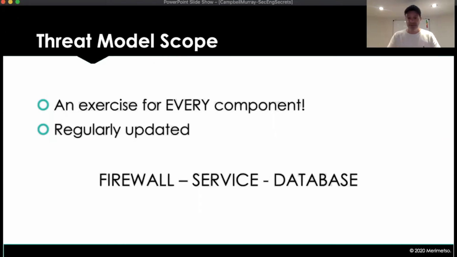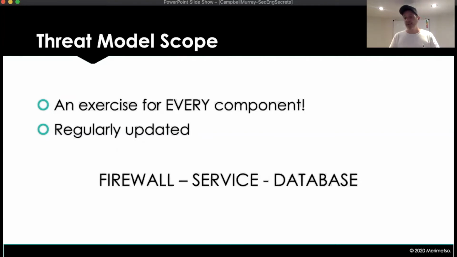So if we have a typical, very, very simple DMZ here, firewall, some kind of service application, API, website, whatever, and a database on the back end, when we start the threat model, it's very easy for us to lose track and encompass all of the components. But a top tip, if you're doing threat modeling, is just focus on one component, do that threat model before moving on to the next. And when you've completed those focused threat models and you've recorded them, then you can put them out. But you need to gain that granular information on each component.